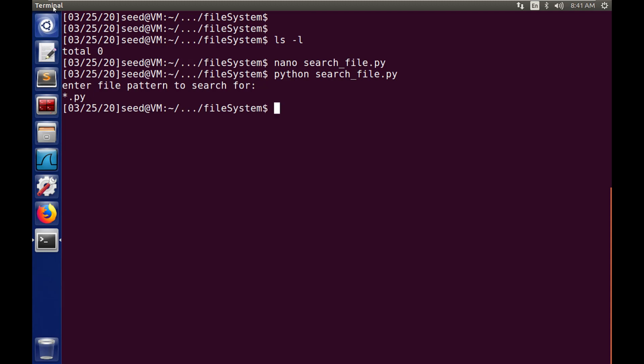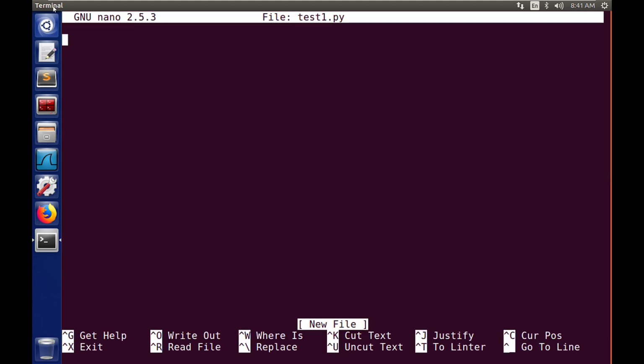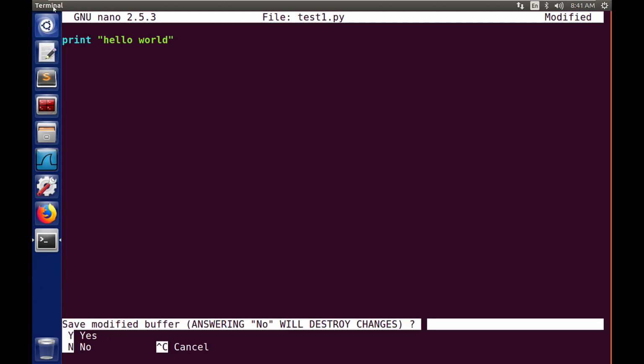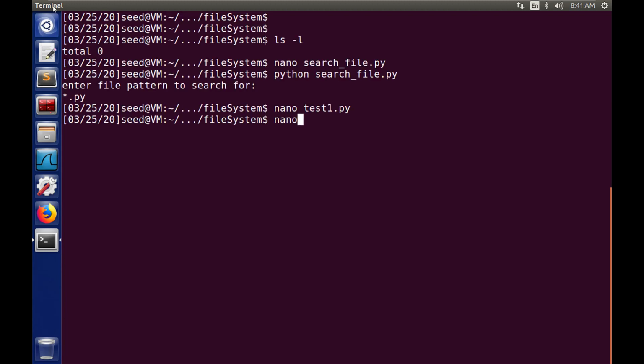Good. So I'm going to create another test1.py, and I'm just going to say print hello world. And then I'm going to create another one, test2.txt.